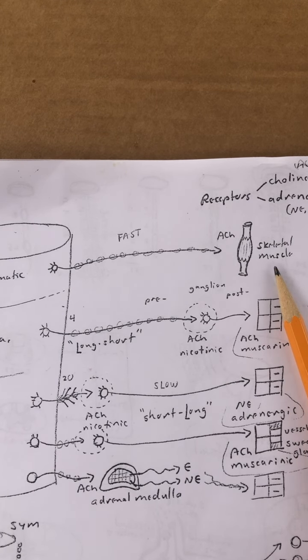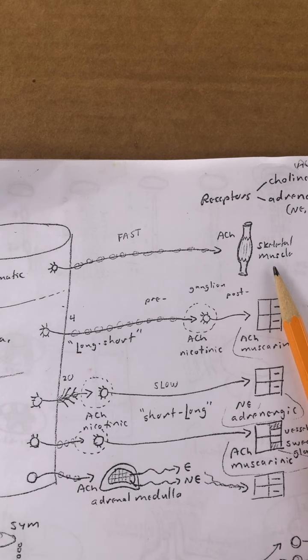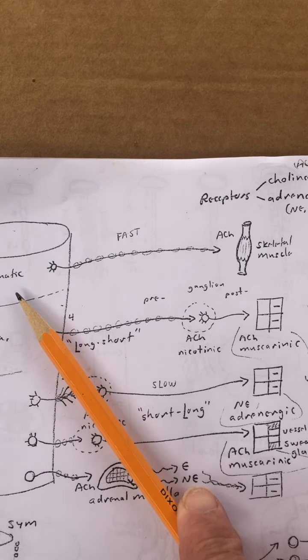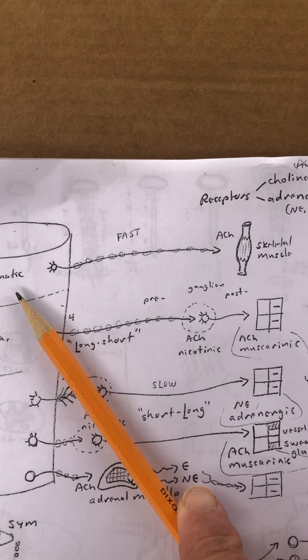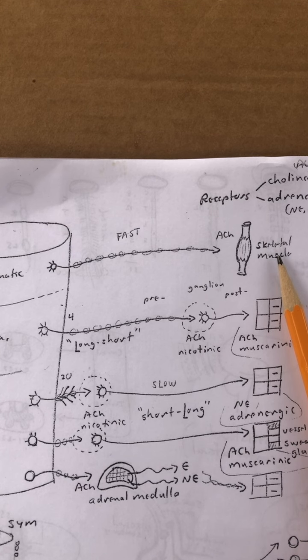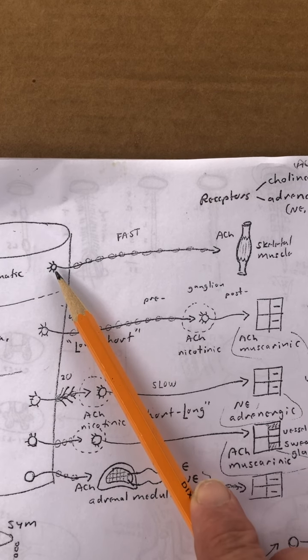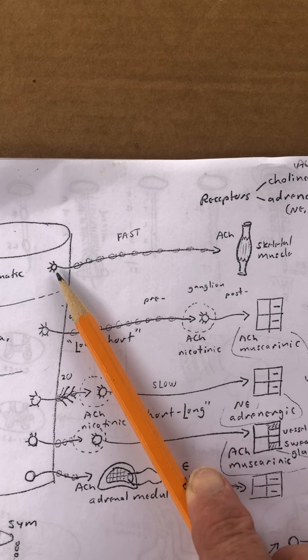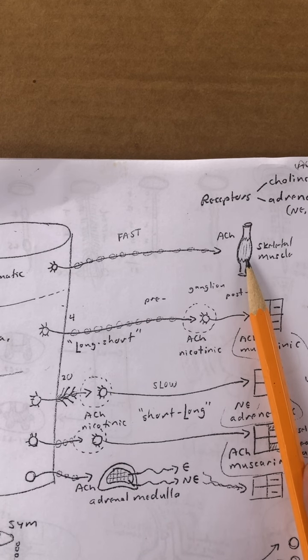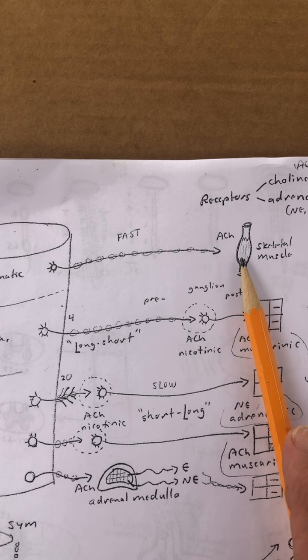So look back on our divisions, diagrams of the nervous system and remember, somatic doesn't have any subdivision. So it's one division, it goes to one target muscle and one kind of target, skeletal muscle. Here's the storyline: a motor neuron with its cell body inside the central nervous system can send an axon all the way out to the effector. One neuron can go all the way out to the effector.